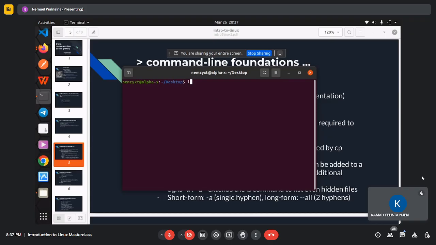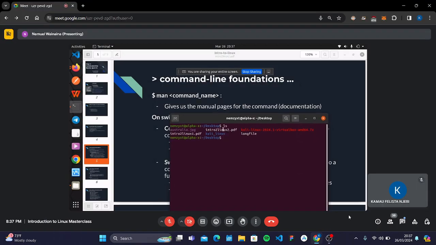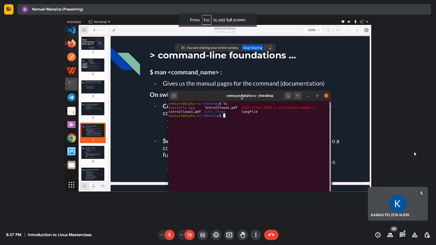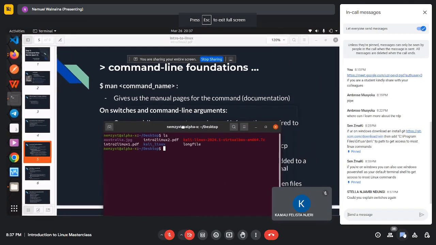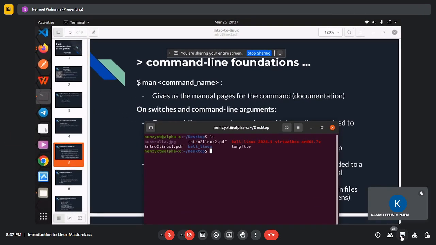The ls command, for instance, allows us to view the contents of the directory that we are in. But suppose we want to extend its functionality to, for example, include hidden files. We need a way to tell it to do that. Don't just list the files that you can see. Look even for the files that are hidden, the files whose names start with a dot character.